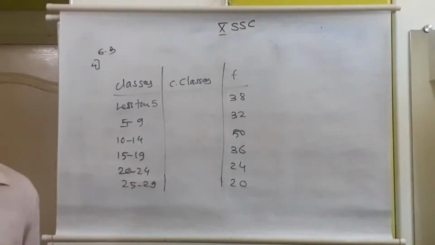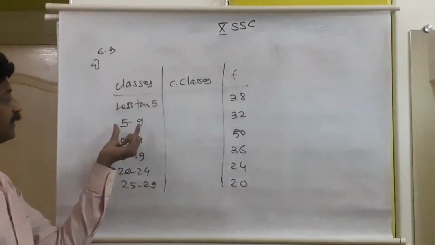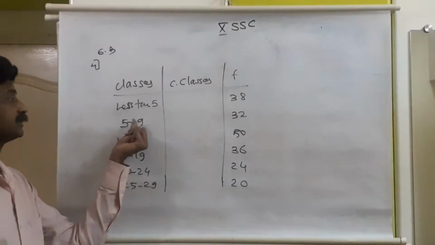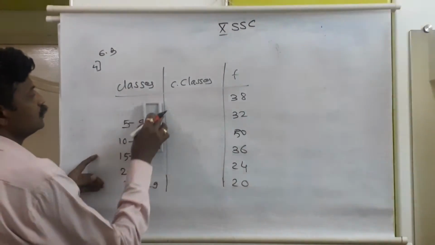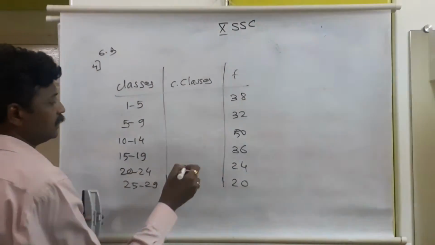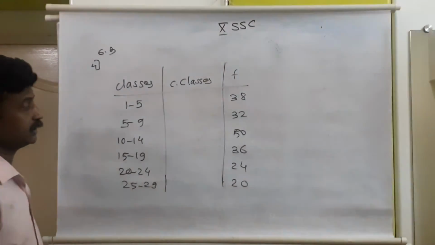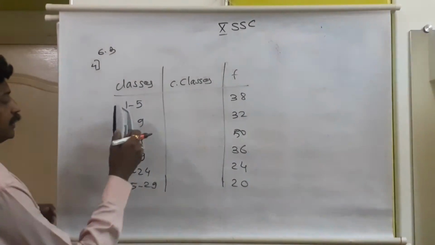These are the given classes which we want to convert into continuous classes. We need the classes in continuous form as h is part of the formula. So here less than 5, and in every class we have the difference of 4. 19 minus 4 is 15, 14 minus 4 is 10, 9 minus 4 is 5. So this less than 5 can be converted as 5 minus 4, that is 1 to 5, because if we want to make them continuous we need to write the lower limit also there. Now how can we make them continuous? Again there is some mistake. Less than 5, then 5 to 9, so it should not be 5 to 9, because see other classes are not continuous. So how should it be?